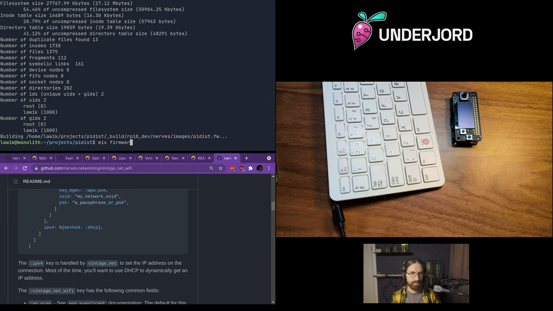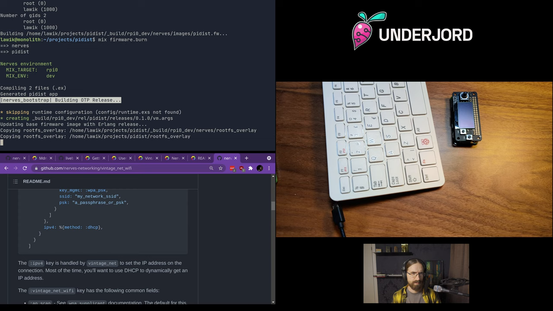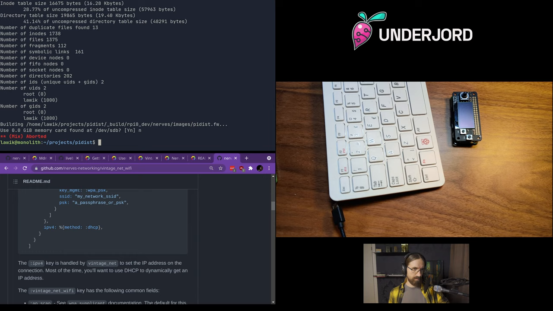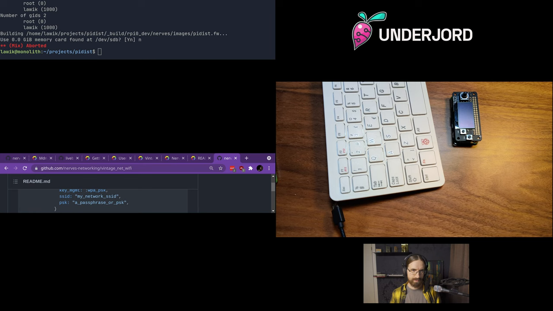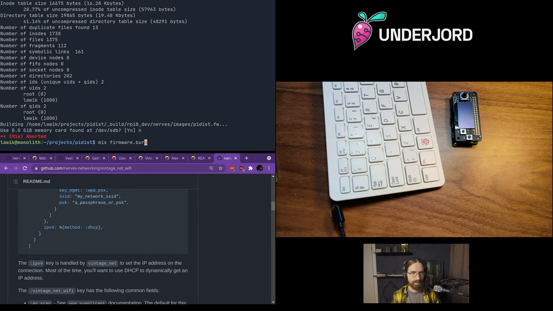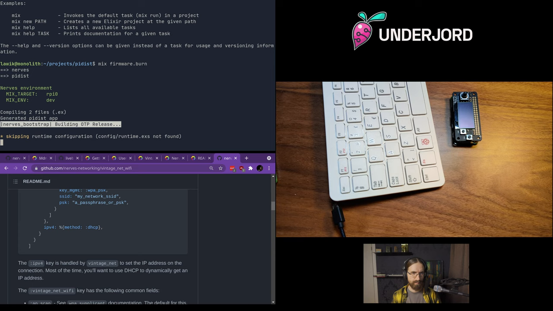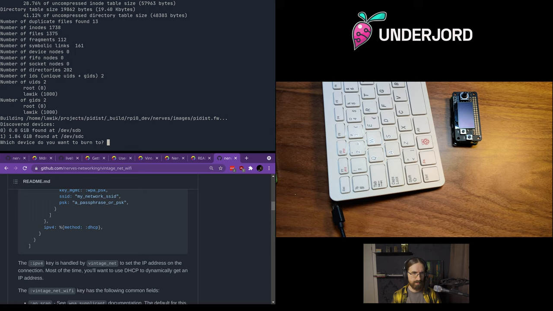And next one we're gonna burn. No, let's not do that, because it might be finding... It didn't seem like this found the card, and I don't want it to burn across the help files for my audio interface. That would be unfortunate. Okay, now it's started a bunch of folders, so now it's definitely detected it. Let's say it's usually /dev/sdc. No? Oh, probably add that after. Or just let mix firmware.burn prompt me. Now it's doing things, and yeah, 1.8 gig.